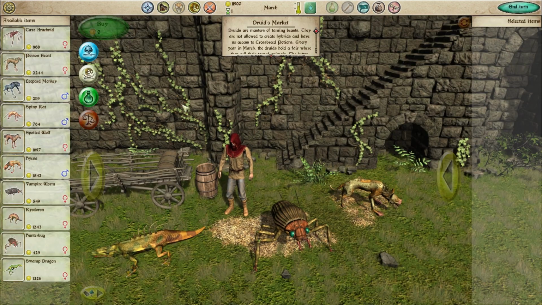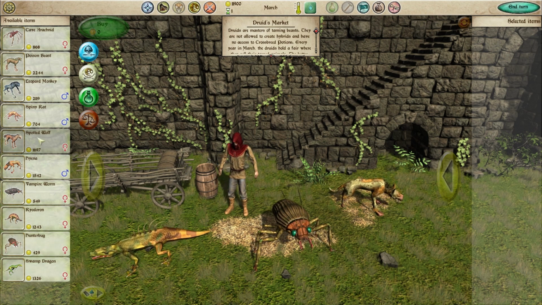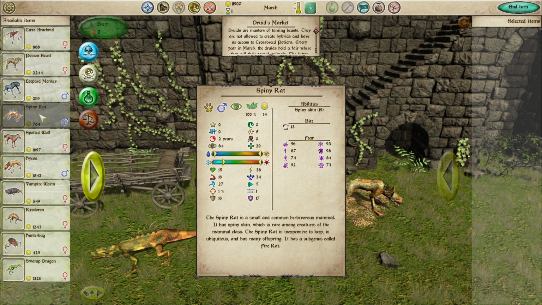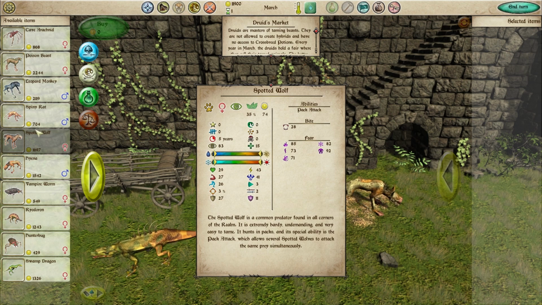Okay, animal time. It'd be really nice to get a breeding pair off the start that can breed without a hybrid potion. Ooh, I've never played with the poison beast before. That'd be fun. The tutorial, sorry I keep calling that, the demo had the spiny rat, which is pretty sweet. Theirs was really leveled up though.